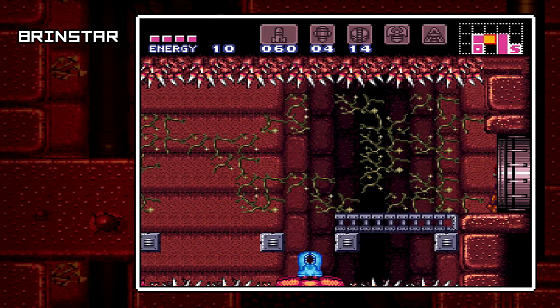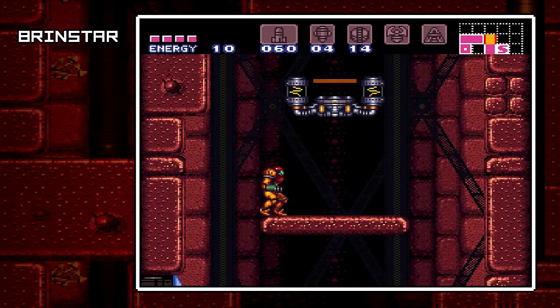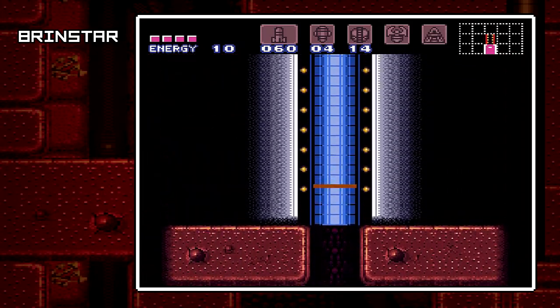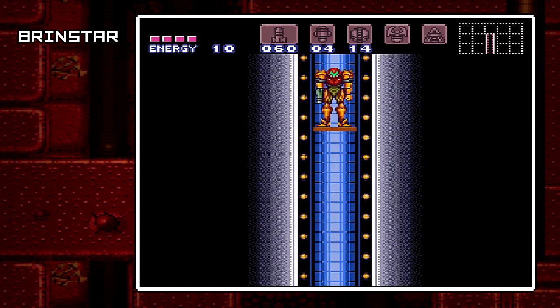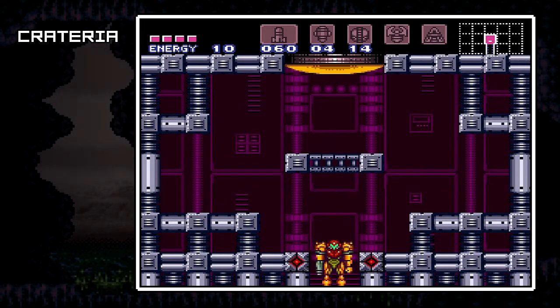I think missiles always do 5. Super missiles are... I think they're just 1 apiece. Might be the same thing with super bombs. I could be wrong, though. I don't obviously pay attention very much. Oh, we have a new elevator here, though. And where will this take us? Find out now. Alright, back up here to Crateria.